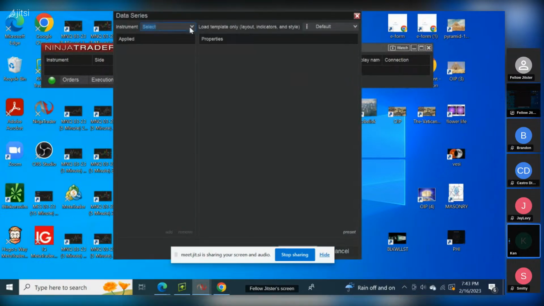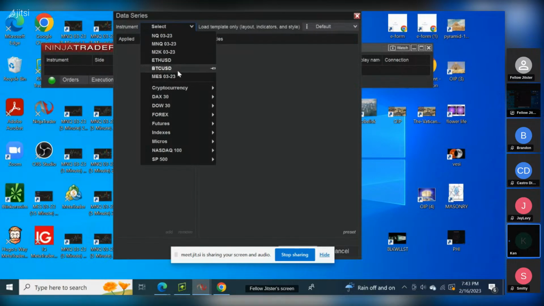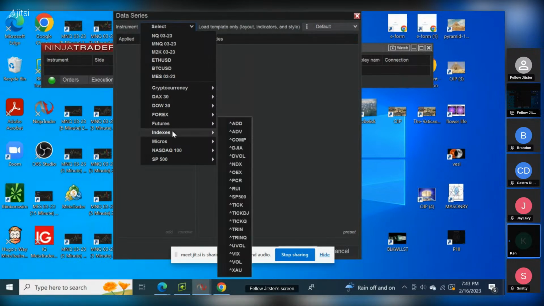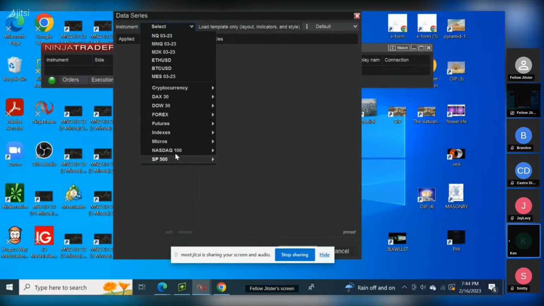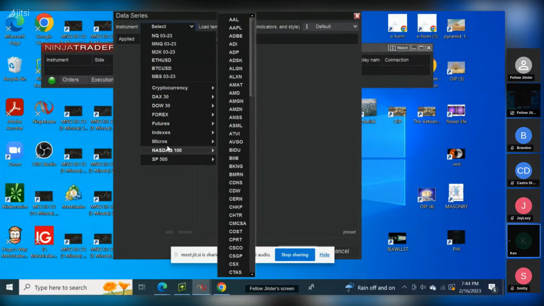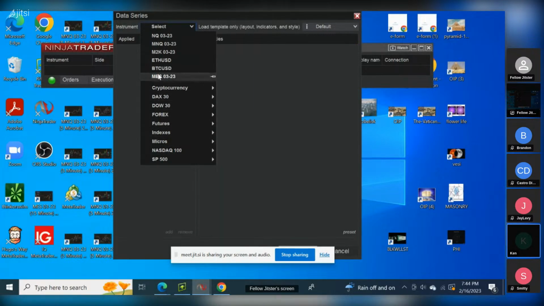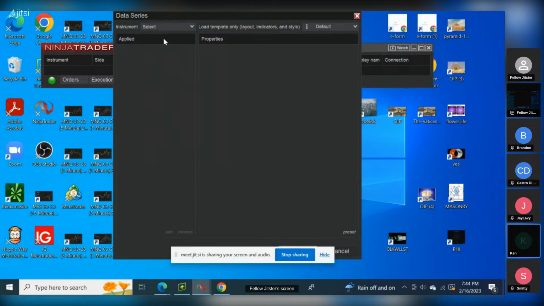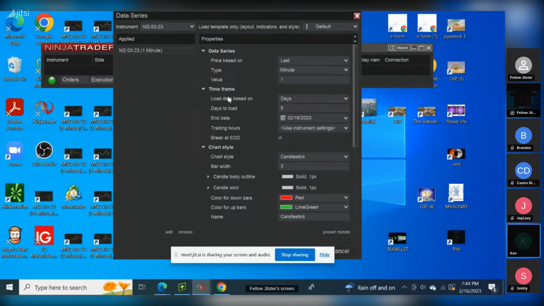If you drop down on the box, the ones that I use the most are here. But if you want to do cryptocurrencies, they have them on here like Litecoin, Bitcoin and Ethereum. Of course, the Dow is there. The indices are here. You can trade different stocks on here too. But I'm always either on the S&P or the NASDAQ. And the platform is pretty straightforward, like I said, to make it however you want it.